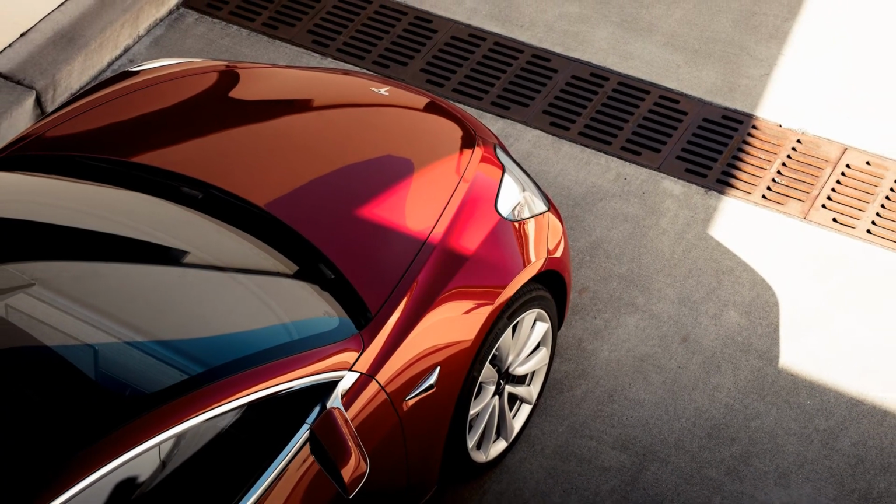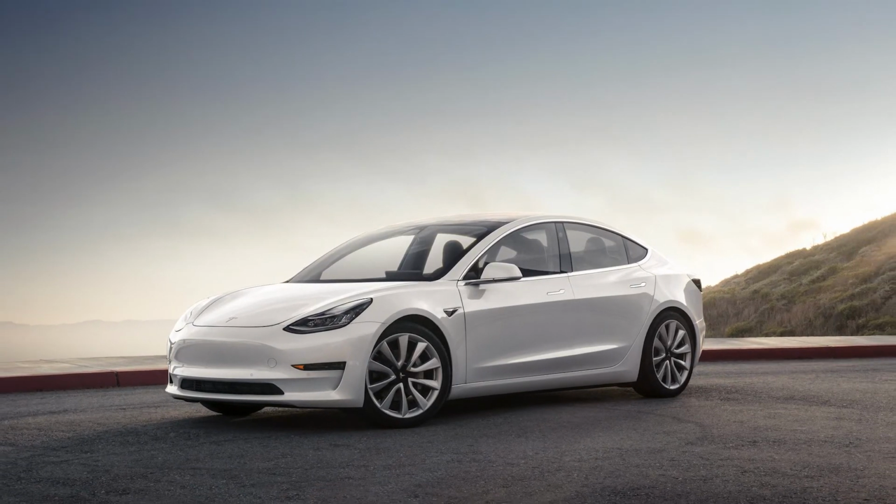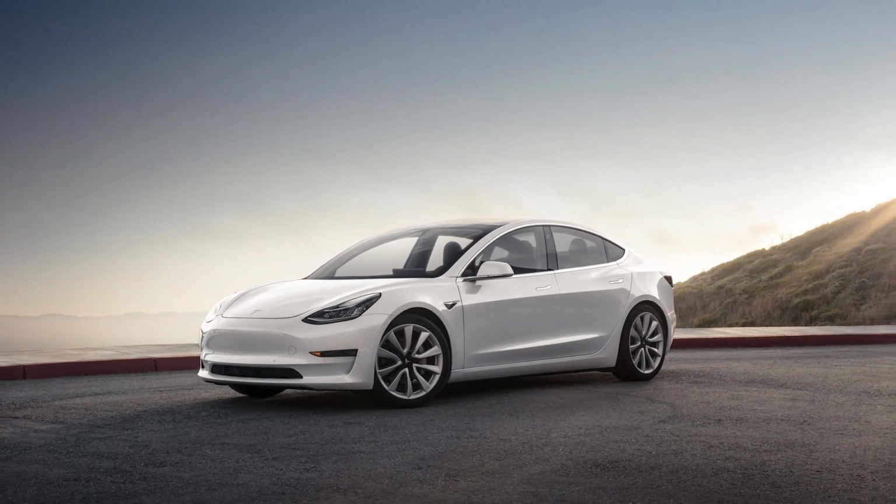Yeah. I know that we're really excited to get our hands on one and just go nuts, see what it can do. Once we have one in hand, there's going to be so much content coming out from us. We're not going to be a Model 3 channel. We're really going to be more about electric racing. But the Model 3 is definitely going to be big news, and we're going to do everything we can to report on it from an angle that I think is lacking in the community.